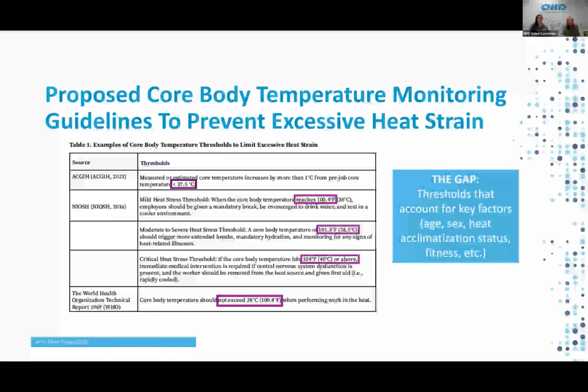So several organizations have proposed monitoring guidelines for core body temperature. So this is what those different devices are relying on. These thresholds are what you can utilize to essentially assess individual heat strain. And even though these temperature thresholds do exist, it's important to know that we're still working to make them better. A lot of these different companies are still doing research to help address even more individual factors, like your acclimatization and gender, and how they play into all that.